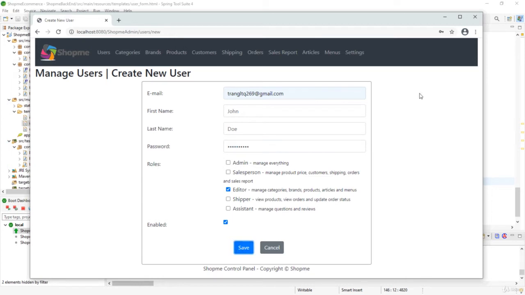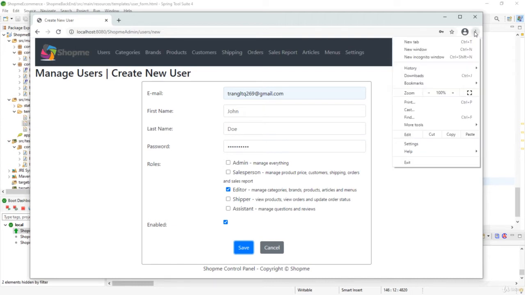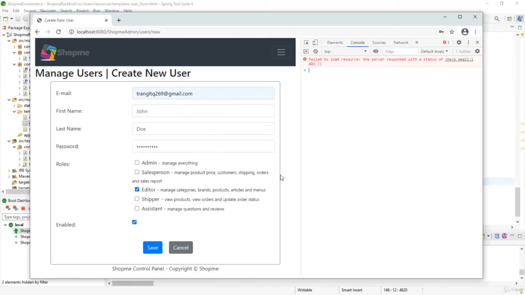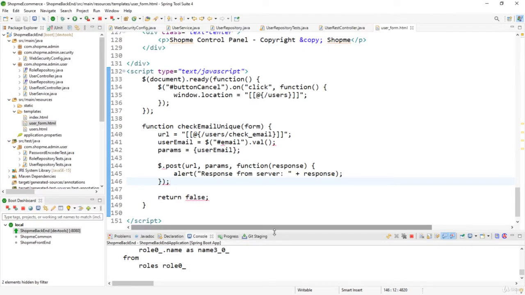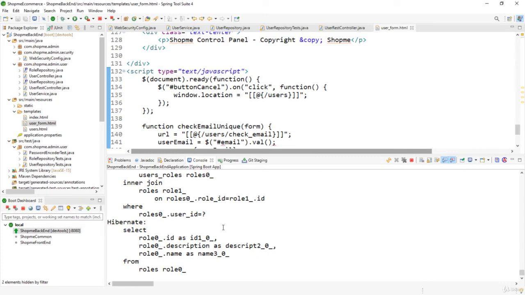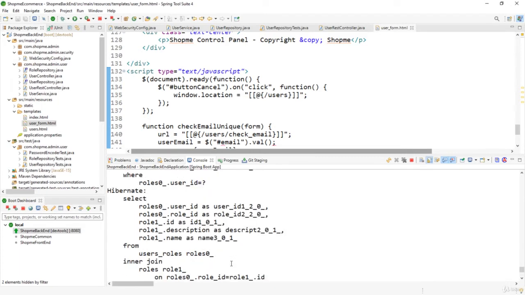I think we got an error. So open the developer tools here to see the error. You can see the error, HTTP status code 304 here. Let's see on the server side in the console view here. We see nothing here.